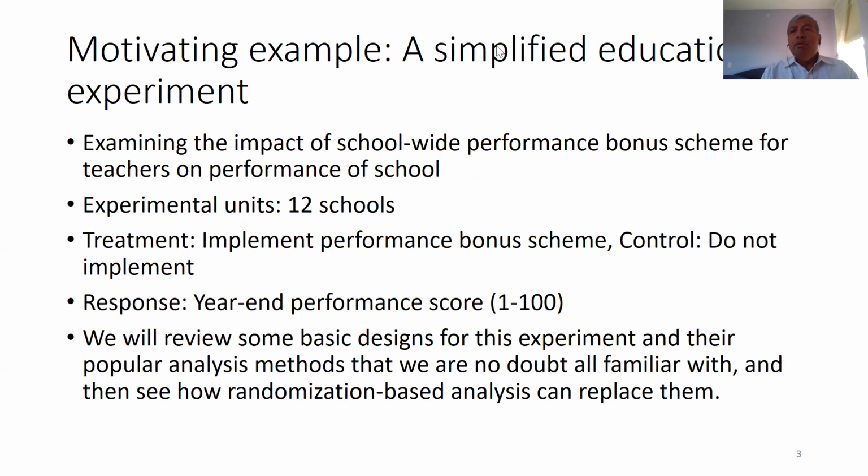So let me start with a very simple motivating example, a randomized experiment which comes from the field of education. The idea is to examine the impact of a treatment on the performance of schools. The treatment here is what happens if the teachers of a high school are given a performance-based bonus. These kinds of experiments are conducted by the Department of Education of, let's say, New York State or different states in the United States. So let us start with a very simple format of this experiment, where we have only 12 schools as the experimental units.